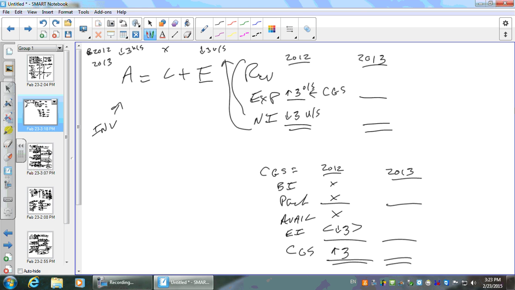Now you got to be careful with this the next year. That understatement stays in the assets, doesn't it, in inventory? That understatement stays in the equity. Retained earnings is there. Does the understatement stay in cost of goods sold? Well, no, you closed it to retained earnings, didn't you? So let's do the next year, but be careful when you do. Before we start on what's wrong with the ending inventory, what's wrong with the beginning? The ending of 2012 is too low by 3. Guess what's wrong with the beginning of 2013? A millisecond later.